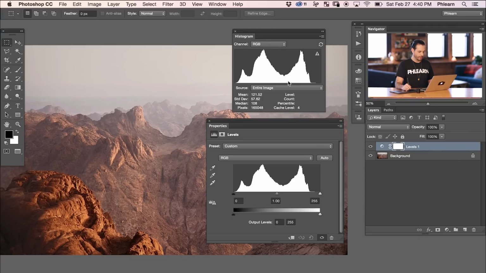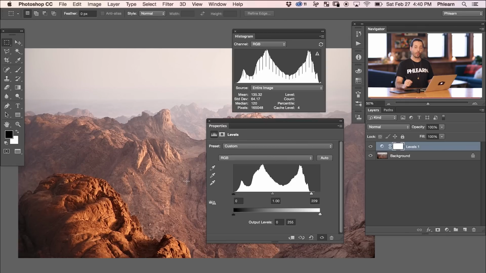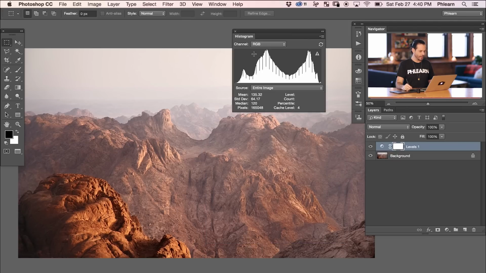We can see our histogram is stretched out a little bit more, so we have lost some information. There we go. But our image technically represents a lot more of the available histogram. It goes from dark all the way to light, instead of before it was going dark to like mid-gray. So that way we can fix it as well. Now let's go ahead and close this out.